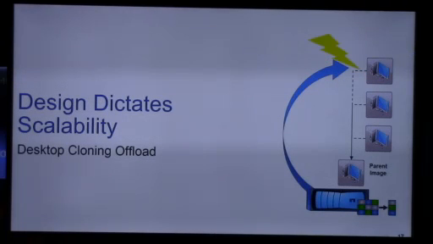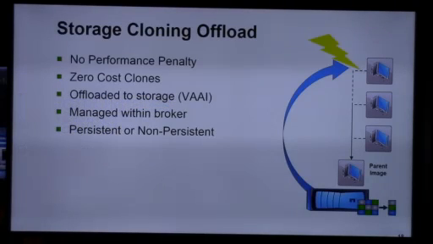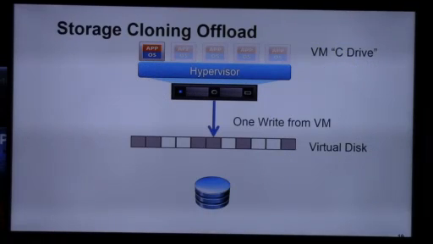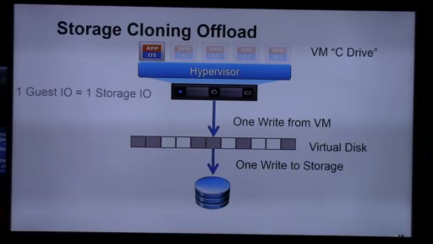But we actually have a technology that VMware is working on with the storage partners to be able to offload the cloning capabilities to the storage so that we can help reduce the cost of these solutions, not have this metadata read and write penalties, and it can all be managed by the connection broker. And again, this is using VAAI, so it's for persistent or non-persistent. And this is called VCAI. And so all the reads and writes are now a 1-to-1 relationship between the storage and the guest. So we don't have an overhead with reading and writing the metadata associated with native link clones.